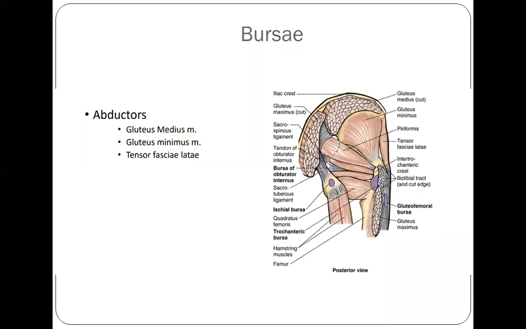Now, the other muscles which I had mentioned, the superficial muscles of the gluteal region, are also seen deep to gluteus maximus. See in this diagram, gluteus maximus is cut and reflected. So the muscles that we're seeing deep to it are gluteus medius and gluteus minimus. Okay, when explaining muscles under cover of gluteus maximus, you can avoid mentioning tensor fasciae lata. Okay, delete that point. Gluteus medius and minimus will be seen deep to gluteus maximus.